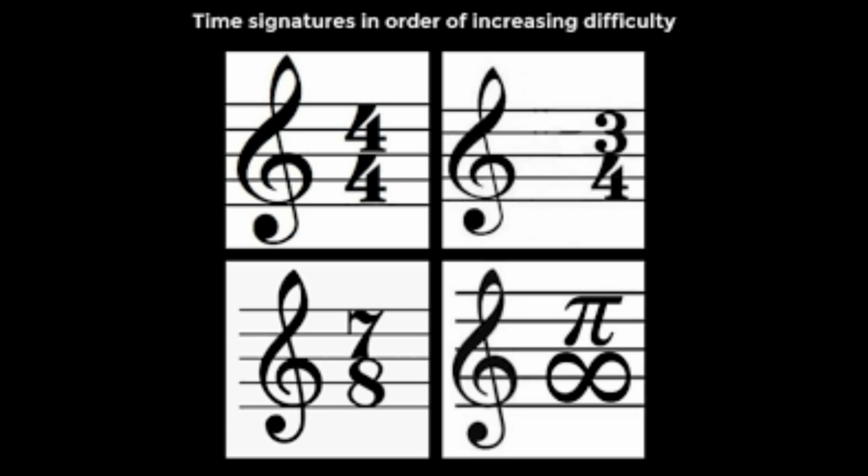Okay, so these are the musical notations for meter. But for dancing, you really only need to consider the top number of each fraction, which represents the number of beats per measure. A duple meter is a meter in which there are 2 beats or a multiple of 2 beats per measure, and a triple meter has 3 beats or a multiple of 3 beats per measure. So if a measure has only 2 beats, it's considered a simple duple meter, and if it has only 3, it's considered a simple triple.